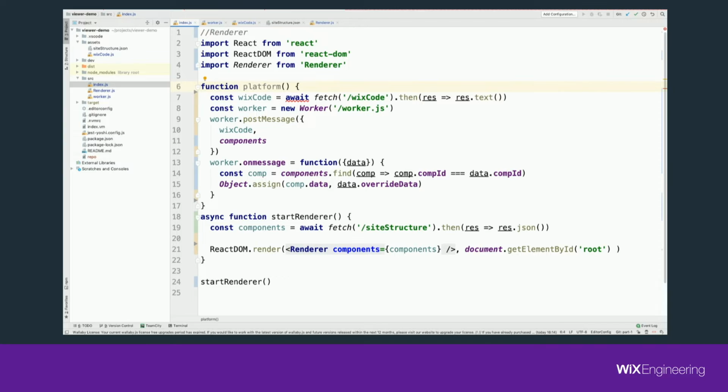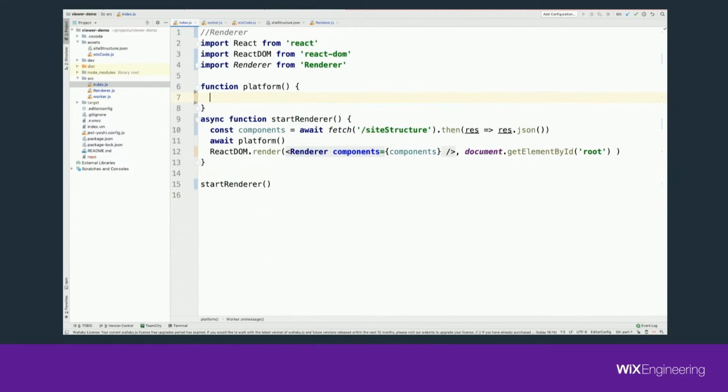The contract between the platform function and the renderer is that we're going to call the platform here, and we're going to wait for the platform to finish before we render the component. Because we want the platform to run Wix code, to run the worker to load, and the worker to send back the message to change the component, and only then we want to render the site components.